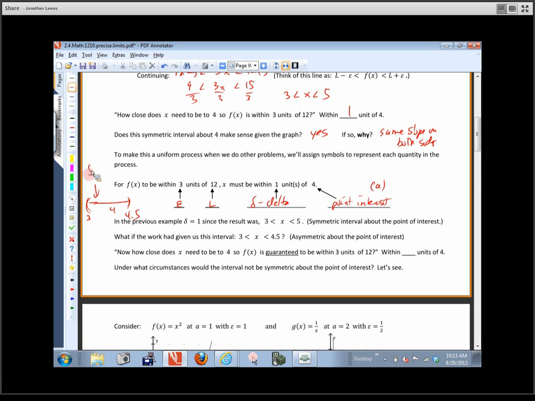Okay, so this is what we're going to do. We're going to say this is delta 1, and we're going to say this difference over here is delta 2. Well, I'm allowed to go 0.5 units on this side, and I'm allowed to go 1 unit on this side. So if those are my two choices for delta, which one would I choose to guarantee that regardless of which direction I go, I'm still safe, I'm within that allowable error? Delta 2. I take the smaller of the two. Everybody see that? Okay. So I'm going to be 0.5 units within 4. Because if I went down to 3.5, am I still safe? I am. If I chose delta 1, then I could choose 4.75, and would I still be safe there? I wouldn't. So if it's asymmetric about the point of interest, you always choose the smaller of the two deltas. Lock that away.